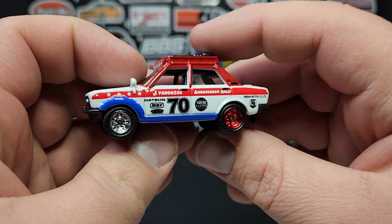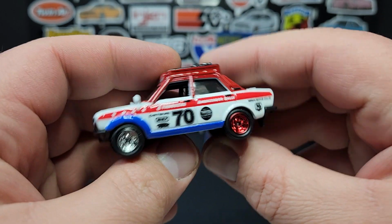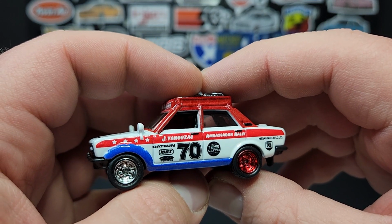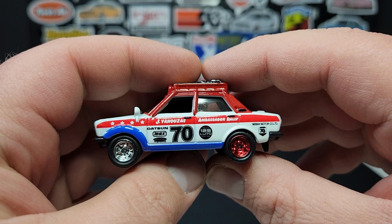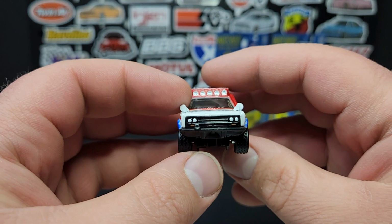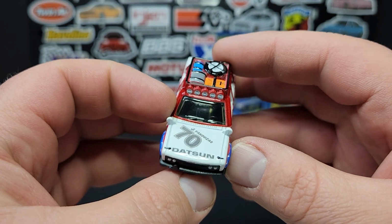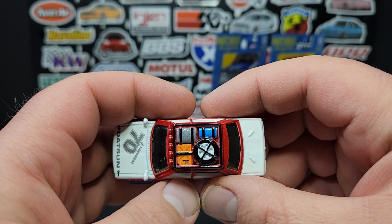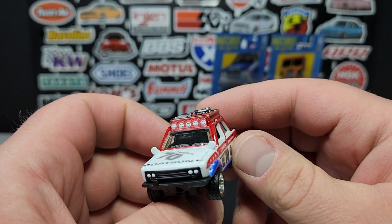There is the deets on this nice Datsun 4-door 510 J. I'm not even going to pronounce that, but that is former ambassador. So it does say Ambassador Rally on the side. Nissan Motor Company 70th logo. Looks very, very good. Deets on the front. Nice to see some prints for the headlights on there. Not something we've gotten before. Nice print on the hood. Very, very nice print on the top. That looks fantastic. All the luggage is done up. Very, very nice. The lights on the top of the luggage rack are done up too.